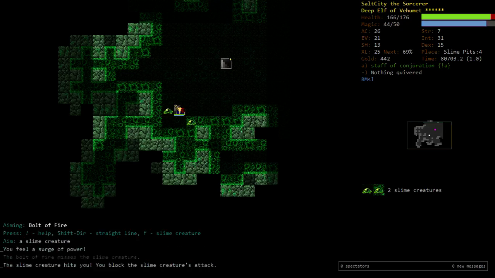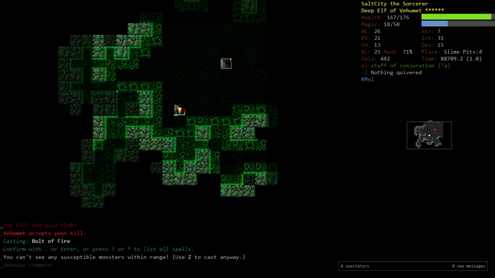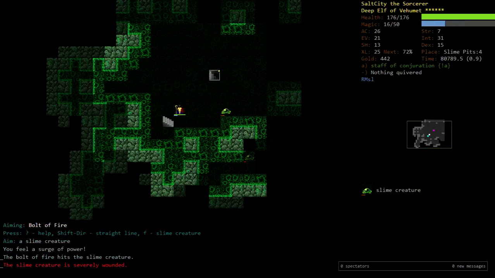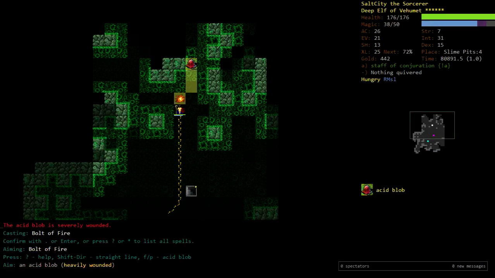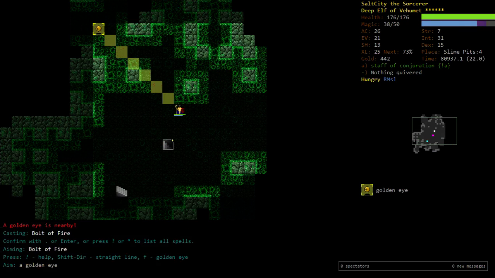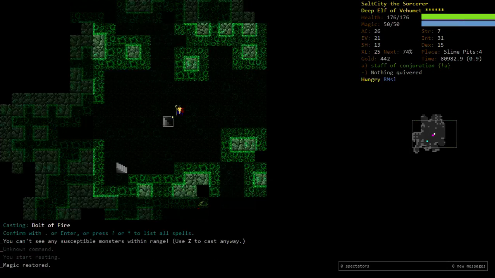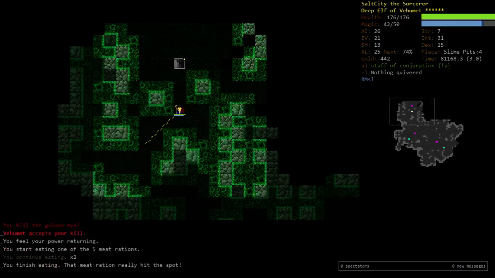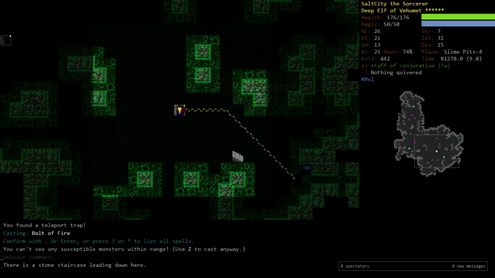Alright, cool. Let's go ahead and just firebolt the crap out of this place. So this is slime 4, so instead of diving this floor, I will just clear it, because I want to have access to all the upstairs and downstairs. Worst thing in the world is pulling something into an unknown staircase and then being surrounded by even more enemies than you started. Absolute worst feeling. And golden eyes, those are pretty scary.